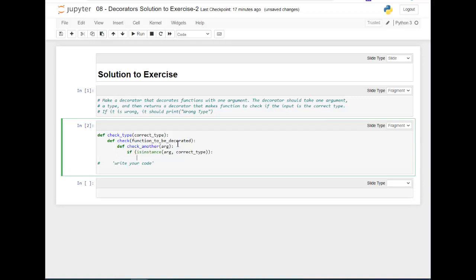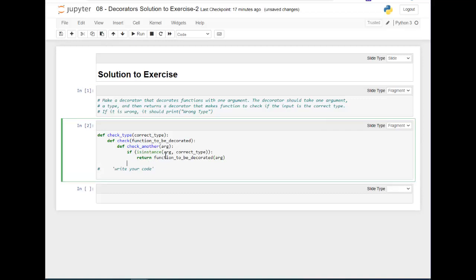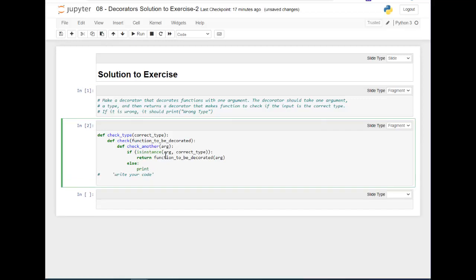If it is correct, then we're going to return the function to be decorated, and we are going to supply it with the argument that was originally supplied. And if it is not, then we're going to print wrong type.